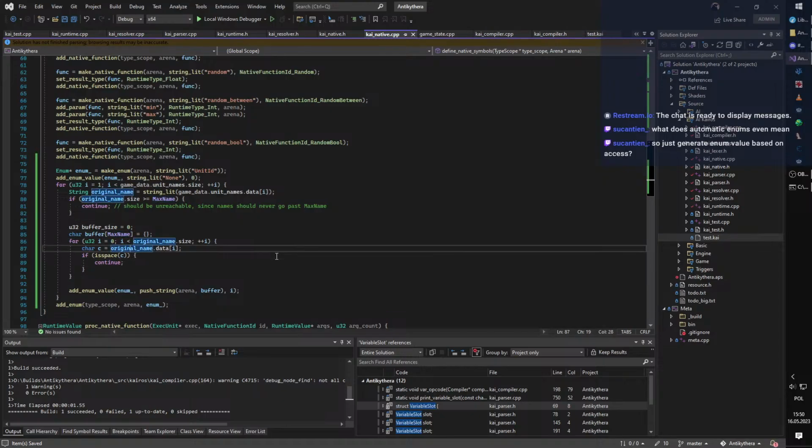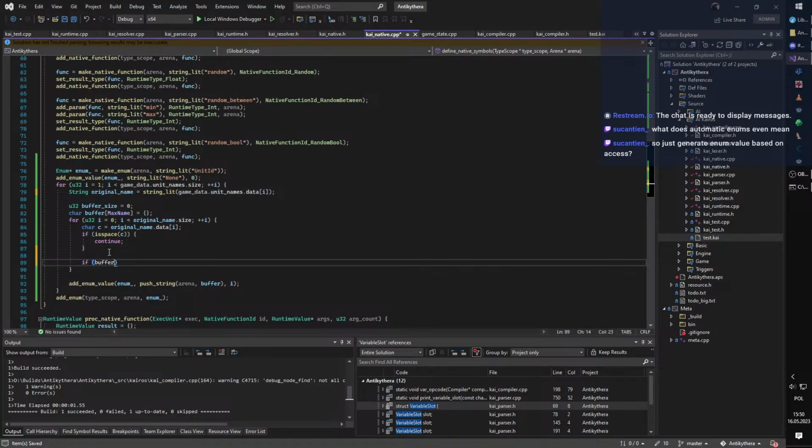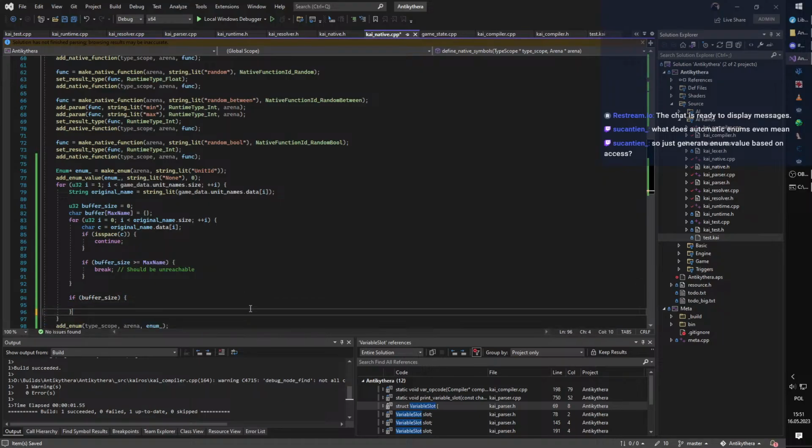Start it at 0. Actually this is not even necessary. What I will just do is say if buffer size is greater than max name, should be unreachable. Fine. What I want here is this. I wouldn't want to add an empty string. I think that would be a problem.